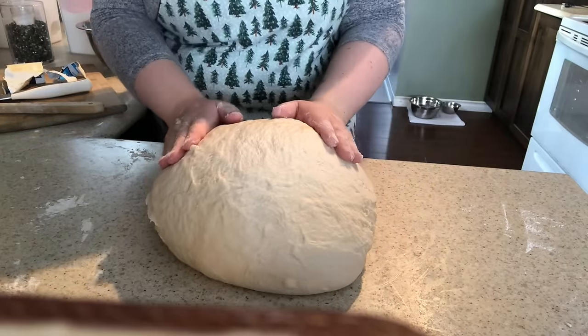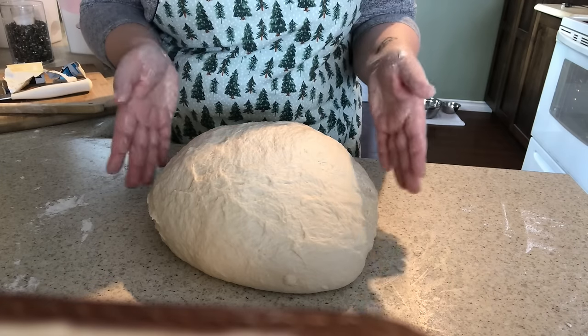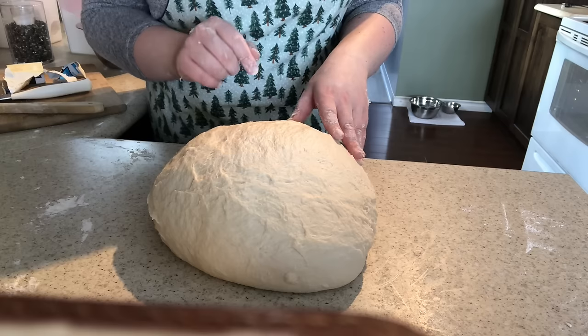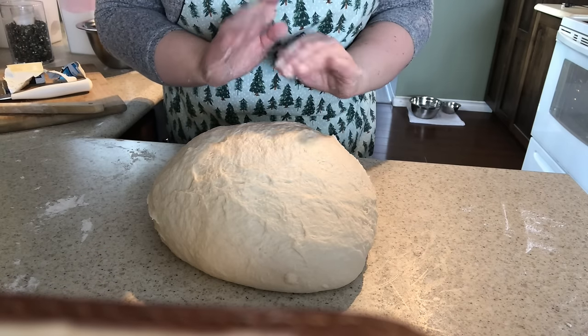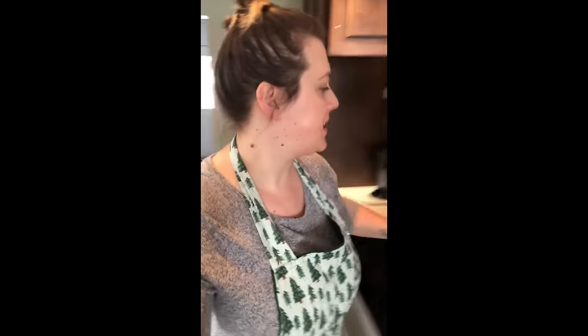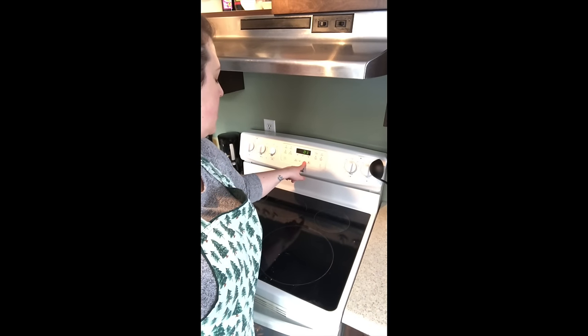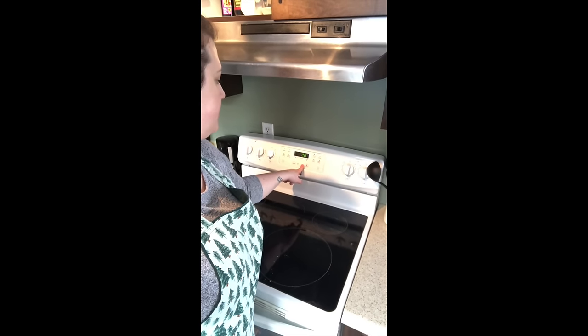So I'm gonna get our blue bin back. This is gonna go into the blue bin. We're gonna cover it and put it in the oven for an hour and a half. The oven is off, but the light is on. So now that our dough is rising, we're gonna let it rise for an hour and a half. So I'm gonna set the timer on the stove for an hour and a half.